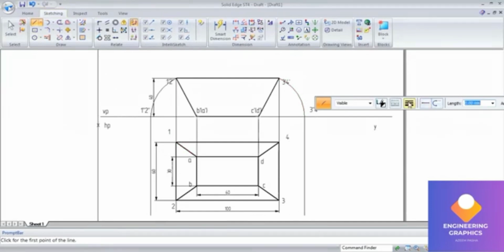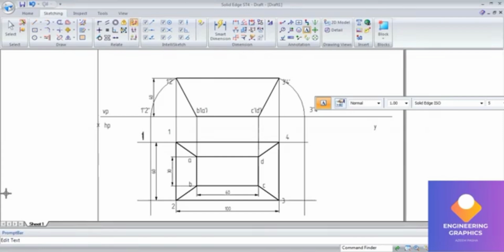Now draw horizontal lines also here, so that we get the intersection of these points. You can give that the name 1 this side, you can give 1 only, no problem.